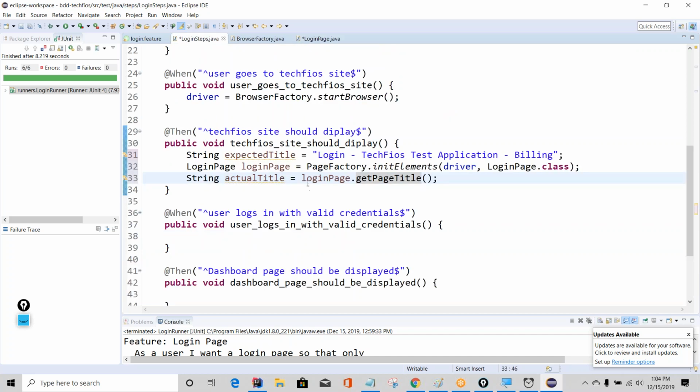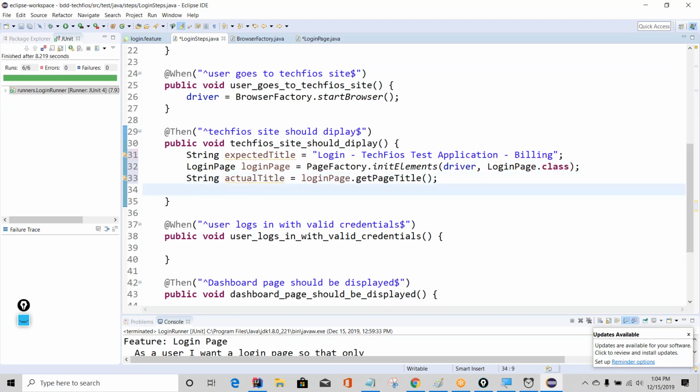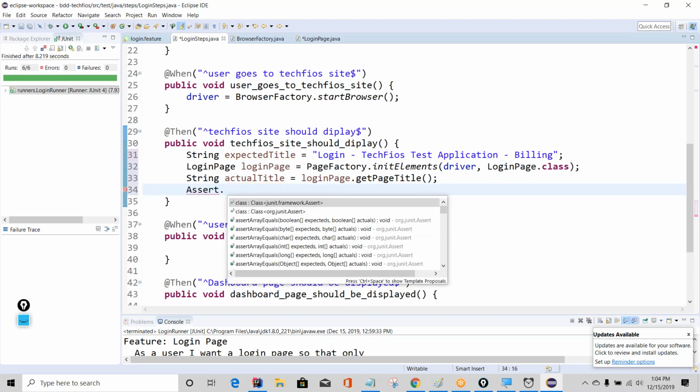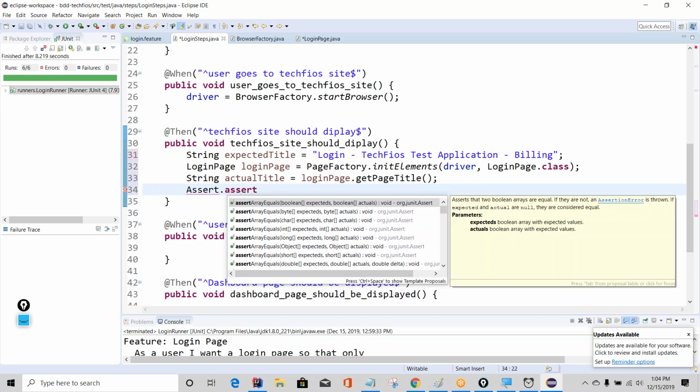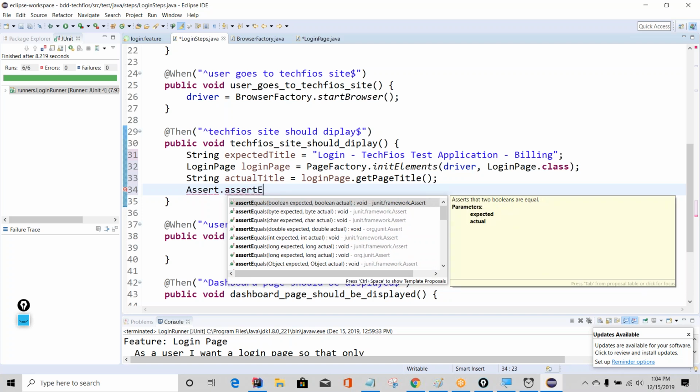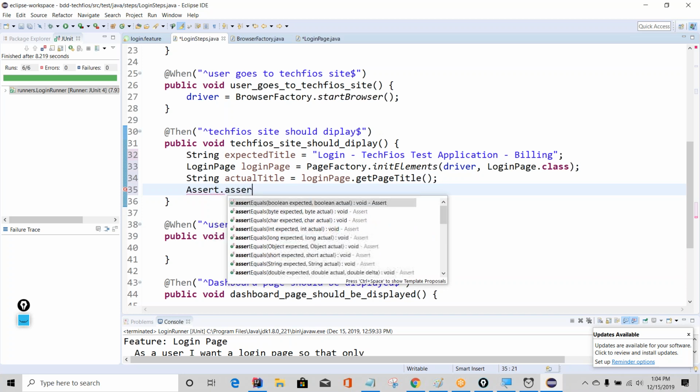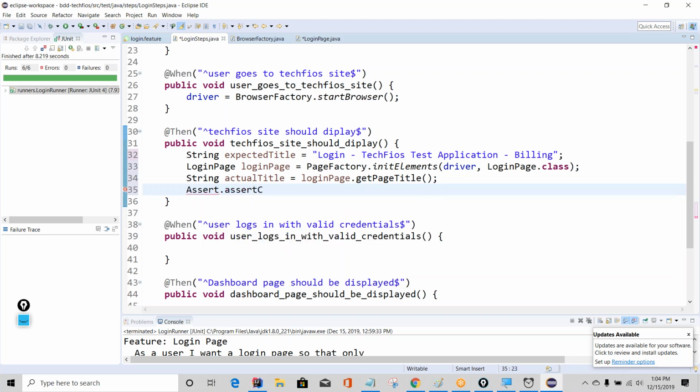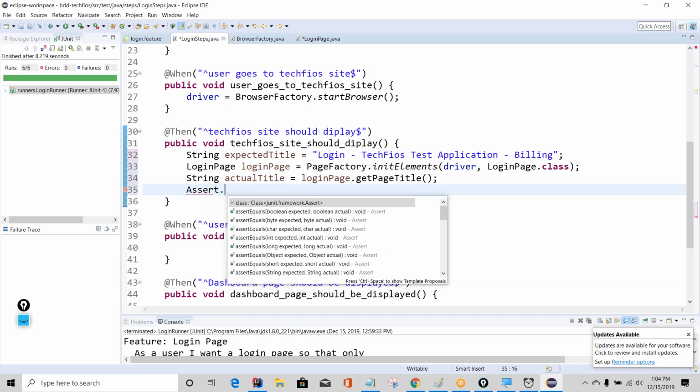Let's go back to our method. This gives us the current title. Now, who can tell me what I'm going to do? Assert dot what? You could also pick assert. Sure, assertEquals. You could say assert contains. Contains is a little less strict than equals. Let me just do assert contains, see if there's one. There is none. So JUnit doesn't have it, but Hamcrest does. Research that if you want.